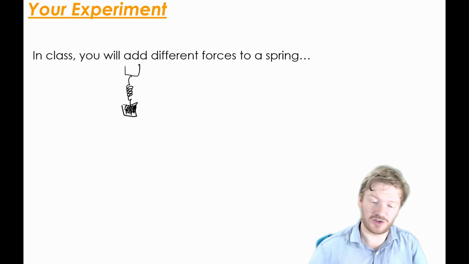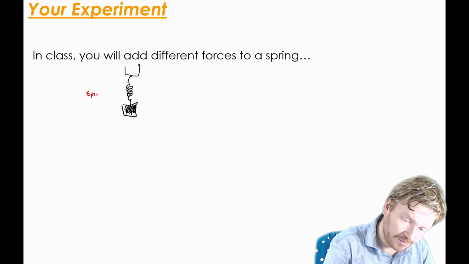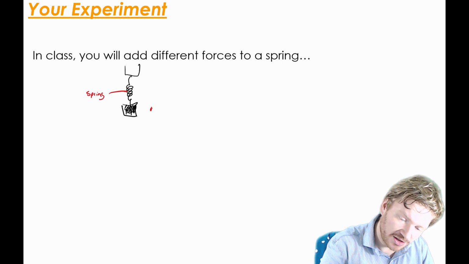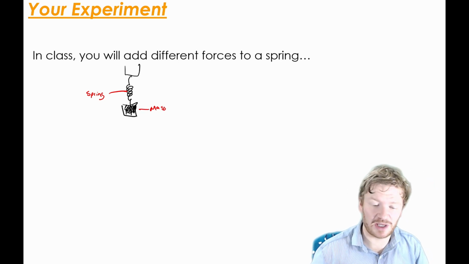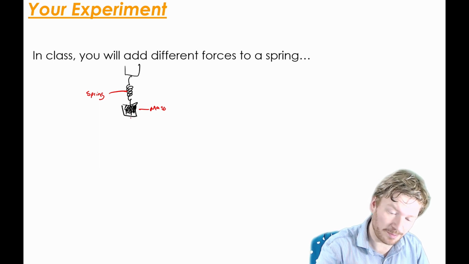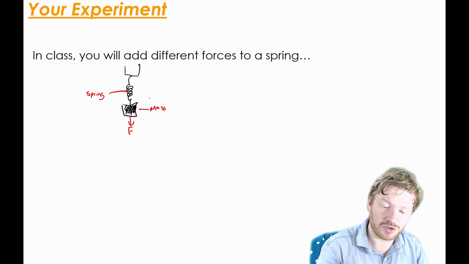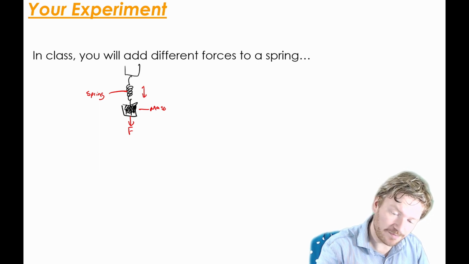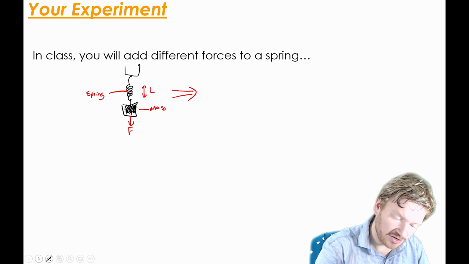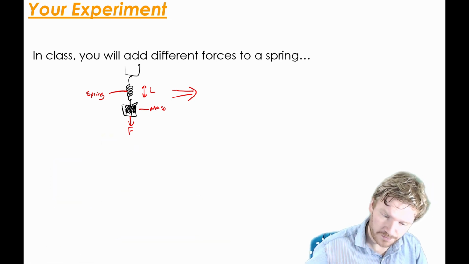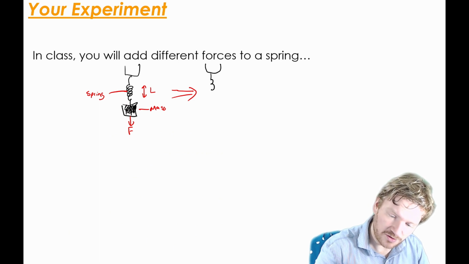In class, you're going to do a really simple experiment. You're going to have a spring, hold it on a clamp stand, and attach different masses to it. In a future lesson, we're going to go into details about the force that is going to apply. But basically, that means that I'm going to be stretching my spring. And what you'll be doing is measuring the length of the spring, and after that's been done, you'll get a slightly longer spring. So it will look something like this, because it's got longer.